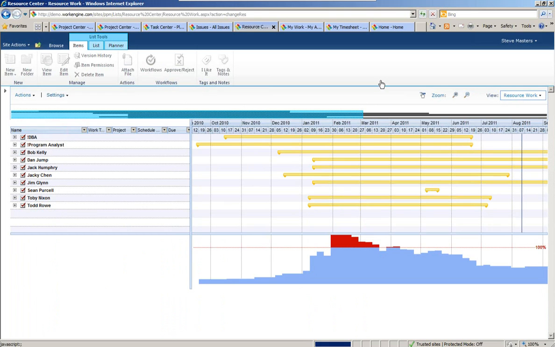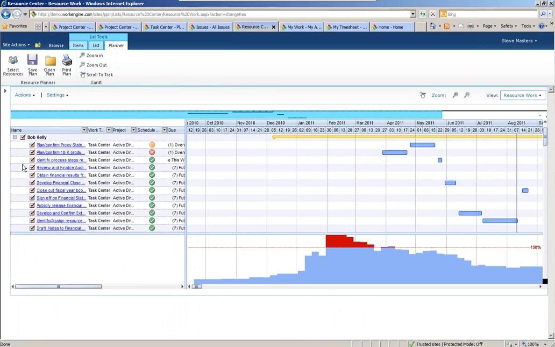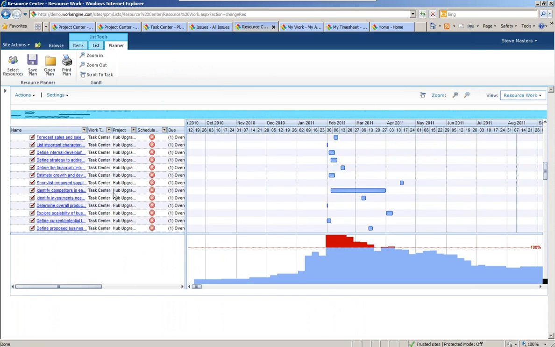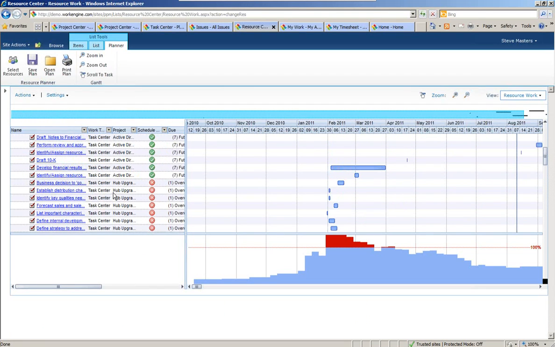So from a department perspective, if I look at both the generic and the named individual resource assignments here, it looks like I have a period here in January and February where I have more work than I have people to do that for. If I want to look in specific and I want to see someone like Bob Kelly, I can see Bob has tasks and other work items down through this period. So here I can see Bob has some stuff that falls right within this period.